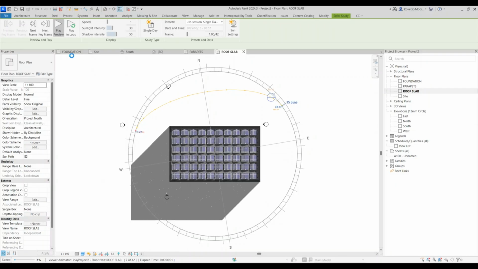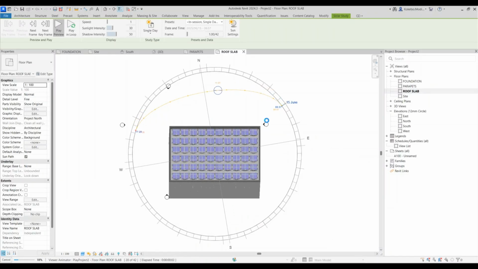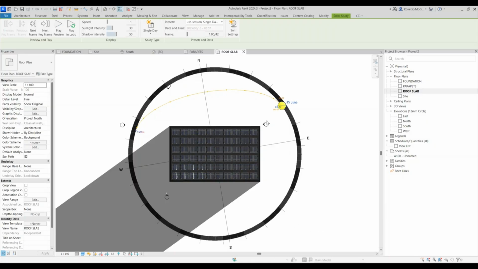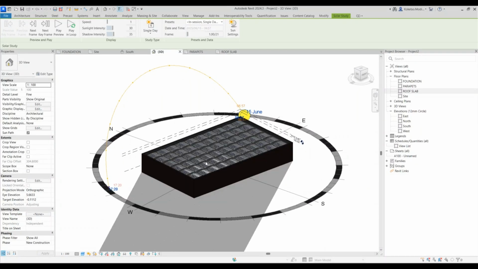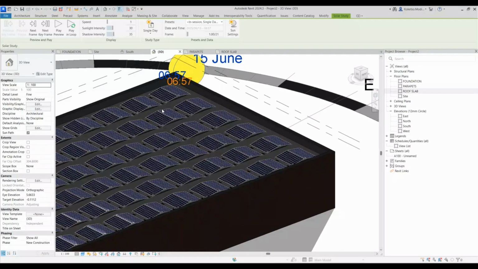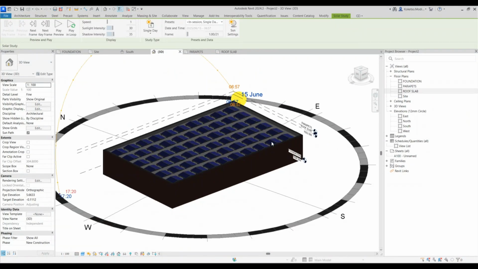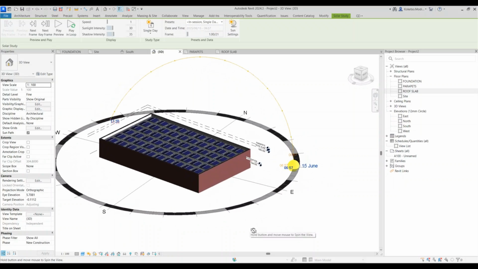So what I managed to do is I used to play it and then pause it and then did a layout plan, PDF'd it, and then they saw how the shadows and the sun move in the morning or during the afternoon or during peak hours. So it was very much valuable information, and I managed to collaborate with architects and structural engineers, who took things further. Obviously, they generated the building model, and the structural engineers did the structural framings and columns for the mounts for the solar panels. So essentially, I only generated a level of detail 100 to 200 model, and then I managed to collaborate with architects and engineers.